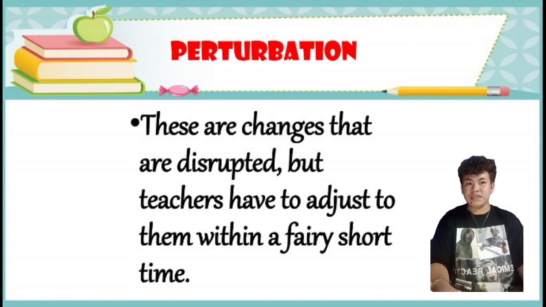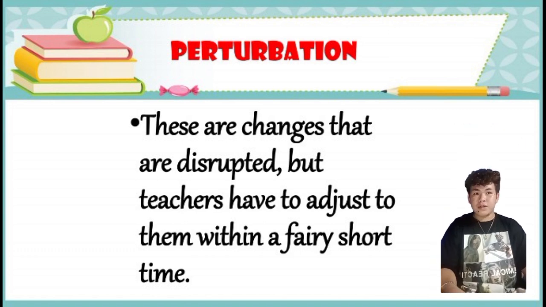Perturbation means these are changes that are disruptive, but teachers have to adjust to them within a fairly short time. For example, the principal changes the time schedule because there is a need to catch up with the national testing time. So the teacher has to shorten the schedule to accommodate unplanned extracurricular activities.